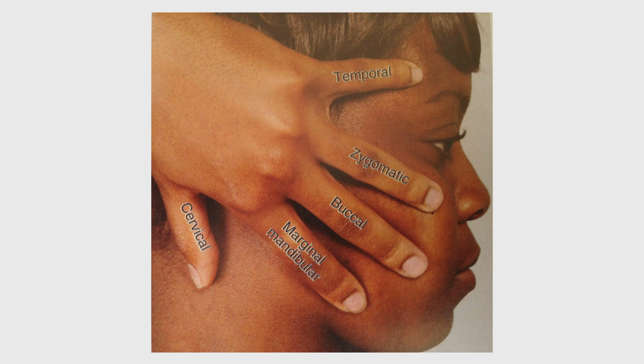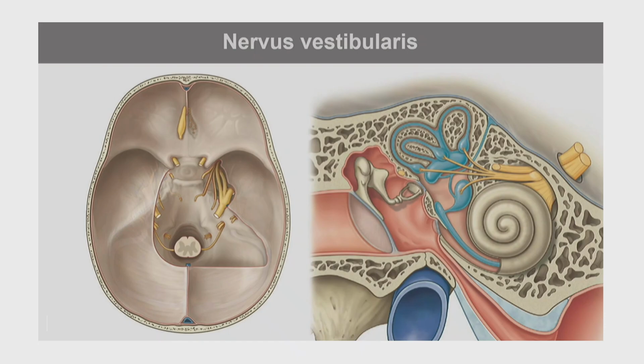Just if you want to remember the names of the branches of the cranial nerve, it is enough to put your hand in the parotid region, and according to the direction of your finger, you can remember the names of the branches of the facial nerve: the temporal, zygomatic, buccal, marginal mandibular, and cervical. This cervical branch of the facial nerve is innervating the platysma. So we said it, platysma is the superficial muscle in the skin region of the neck region. It's extended to the face also, and this is the facial.